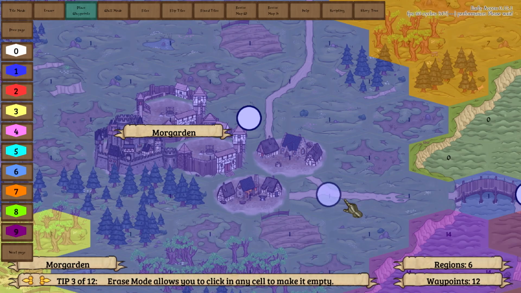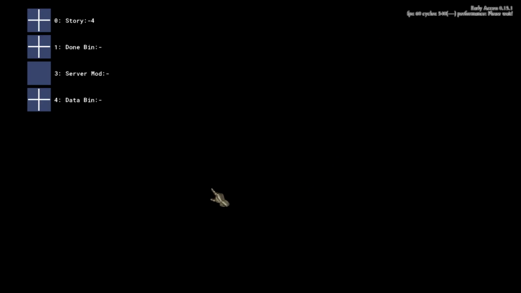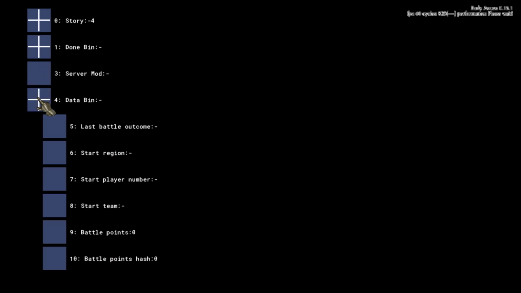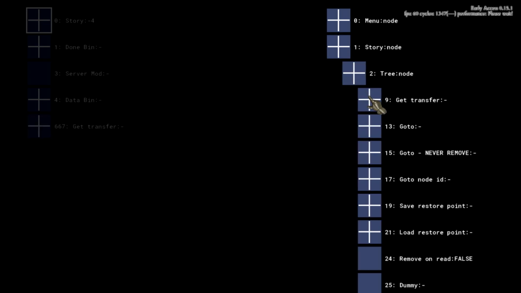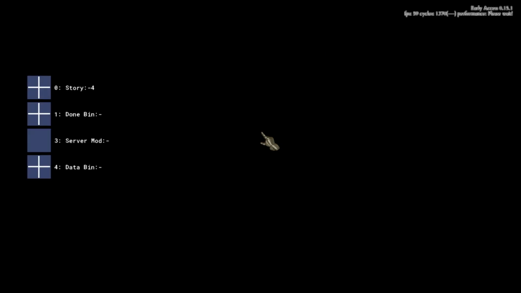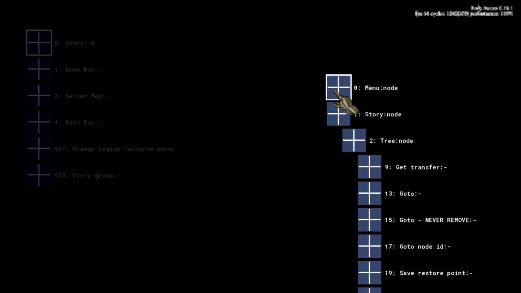Once you're satisfied with your general map design, you're ready to set up your story. Open up the story tree in the top right corner. This is where the magic happens. Basic rules first. Single left click will expand or collapse something. Keeping the left mouse button pressed will open a menu or confirm a selection. These 4 nodes right here are used to set your starting conditions. Any new node will be placed chronologically below.